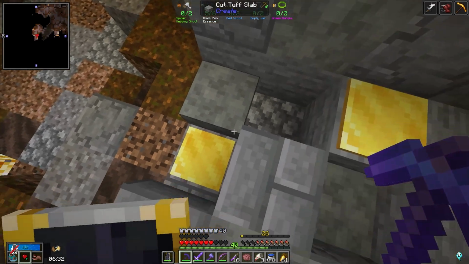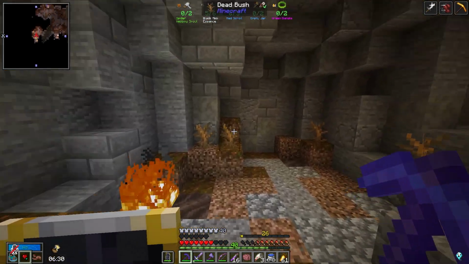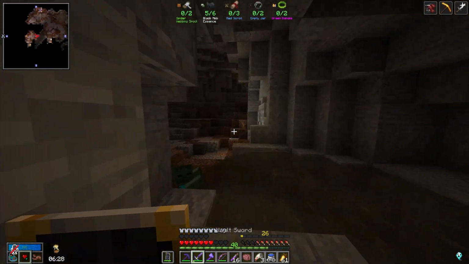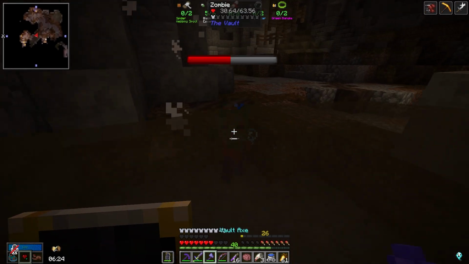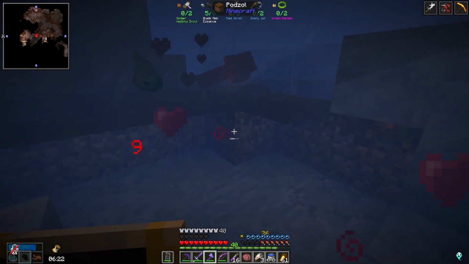Still no green bangles. Okay, a bunch of coins later. No green bangles. I'm not having any luck with those. That's what's getting me at this point. Ooh, a tier 2 baby zombie. And I am not doing well on health.